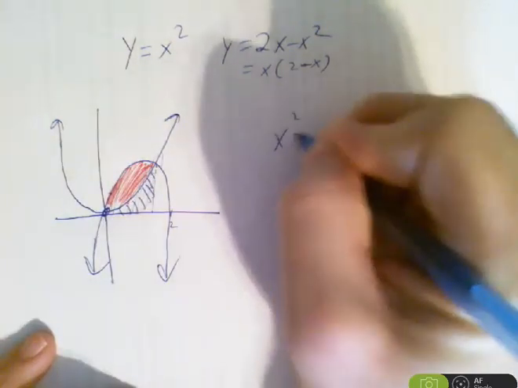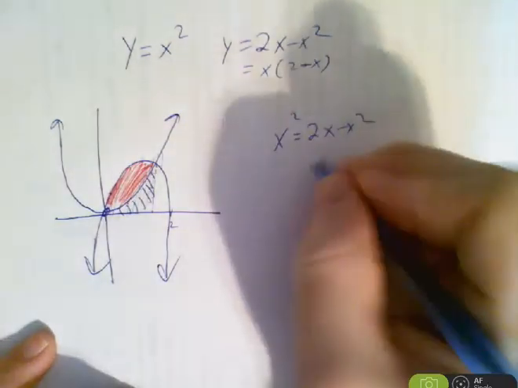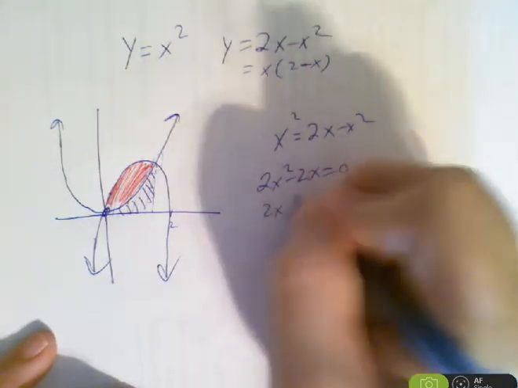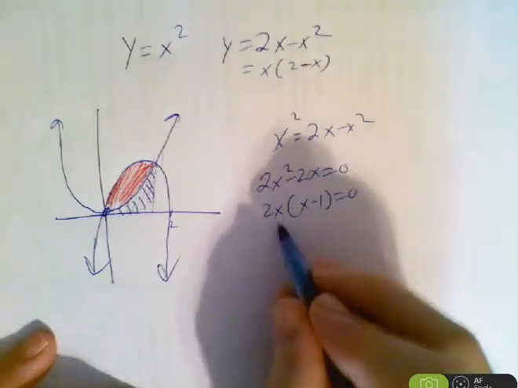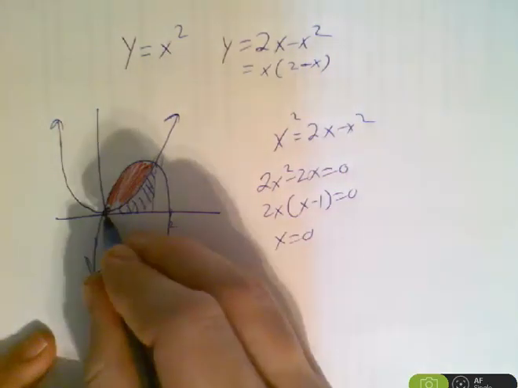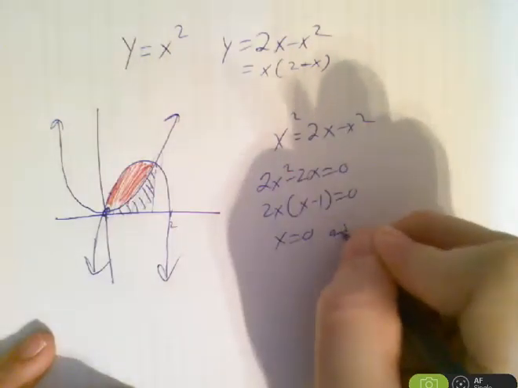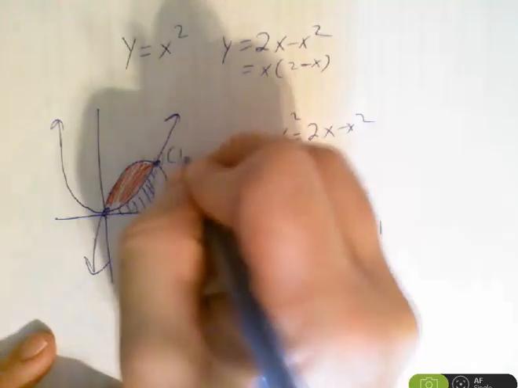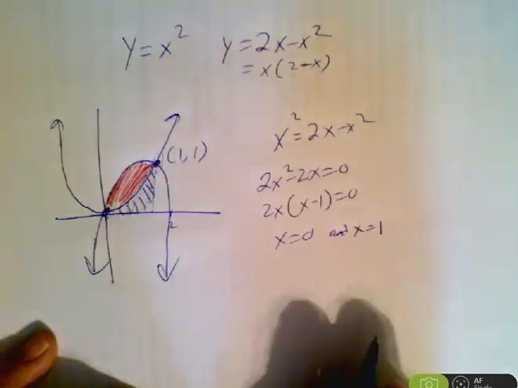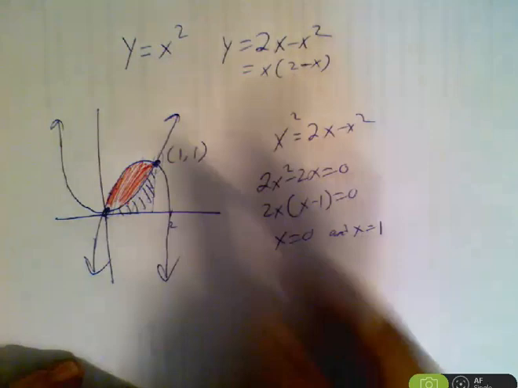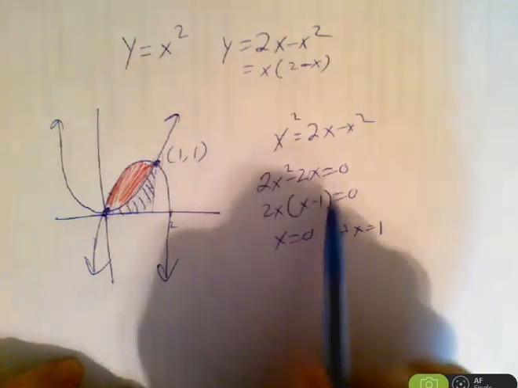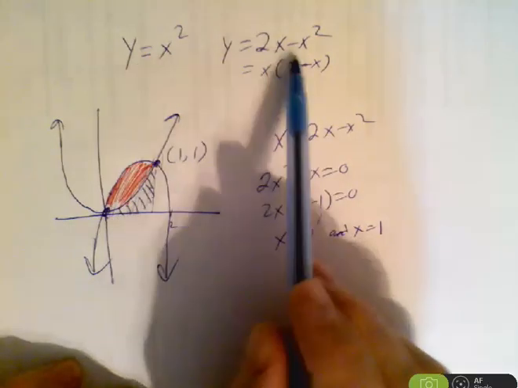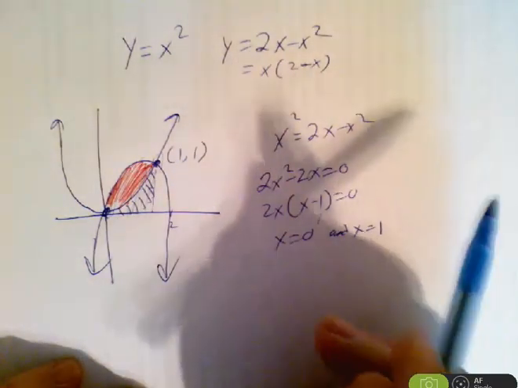So x squared equals 2x minus x squared, when 2x squared minus 2x equals 0. Take out a 2x. So it looks like they cross at 0, which we knew. That was kind of obvious. And x equals 1. And when x equals 1, y equals 1, so it looks like (1, 1) is our point of intersection. Okay? Again, at this stage, I think this one is doable by hand. Is it a huge deal if you use the calculator to figure that out? No, it's not a huge deal. But that's stuff we should be able to do.